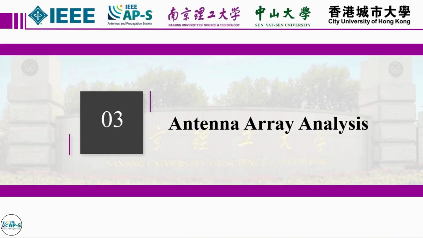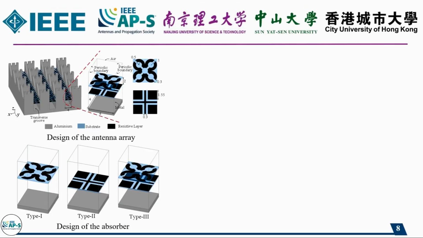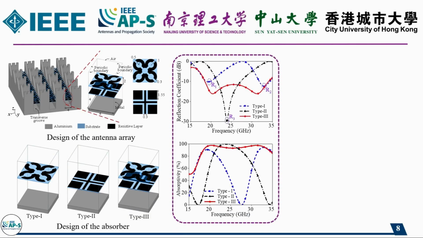Then is the antenna array design. When the antenna elements are evenly spaced, a problem arises. 3 transverse notches are formed in the XOZ plane. The antenna array will reflect electromagnetic waves in the z-axis direction during operation, affecting the CP performance of the antenna array. The solution is to introduce a wave-absorbing structure at the transverse notches. The structure will absorb the electromagnetic waves diffused into the transverse slots and reduce their reflection.